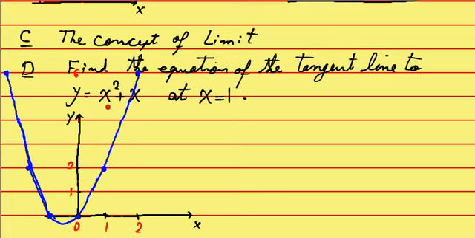So this is the graph of this function, and this is x equal to 1. We want to know how fast we are going up right at this point. If you do a very accurate graphing on graph paper, you can actually tell what the answer is going to be by just looking at this, holding a ruler to it, and guessing the answer. But of course, we want to do it by using algebra.